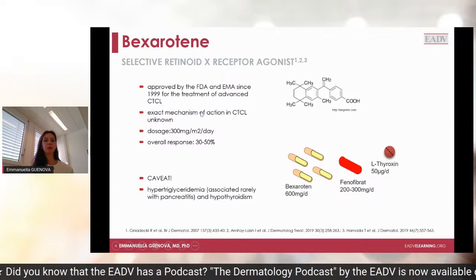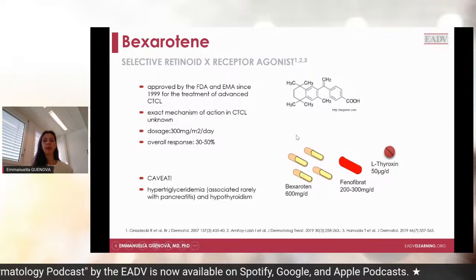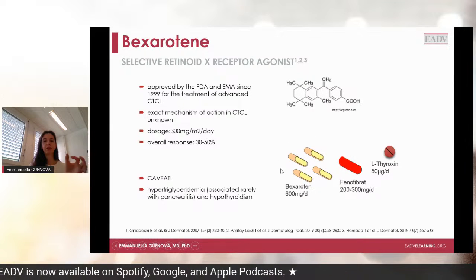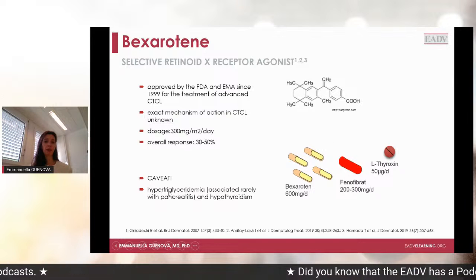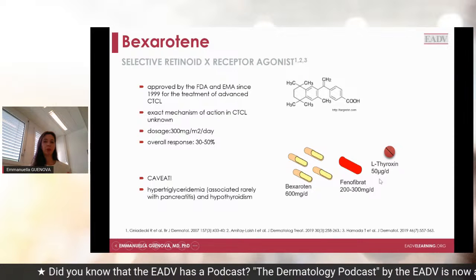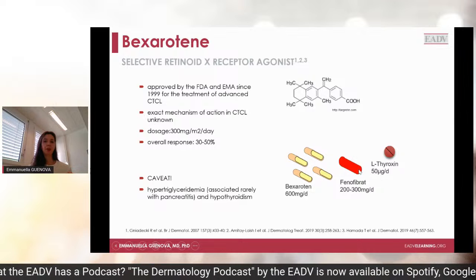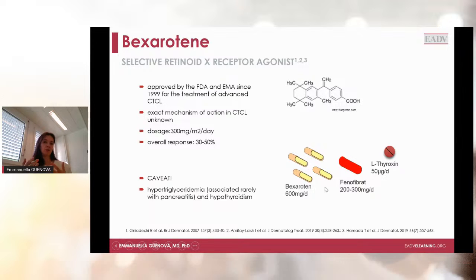What you have to know about Bexarotene is that the target dosage of 300 milligram per square meter per day necessitates at least a couple of capsules of Bexarotene, and then the patients, because of the obligate hypertriglyceridemia and hypothyroidism, have to have additional therapy with either lipid modifiers, fenofibrate, or thyroid substitution. So it quickly ends in quite a lot of pills that the patient needs to take per day. However, the results are encouraging, and especially for treatment-resistant early-stage disease, this is definitely a good option to consider.